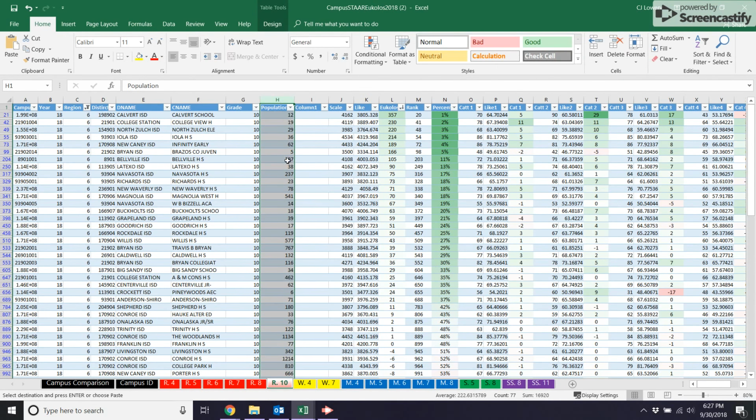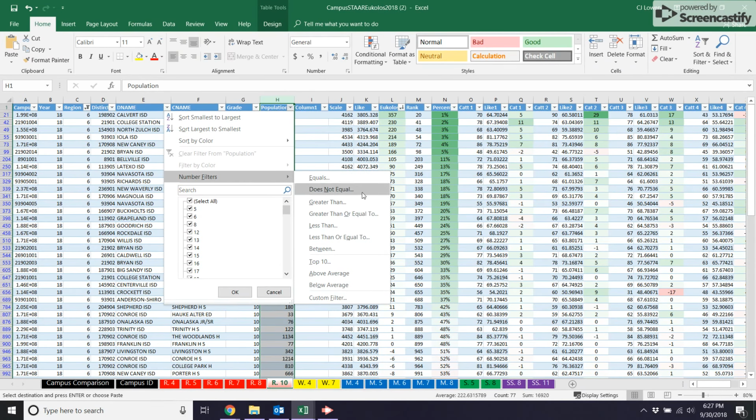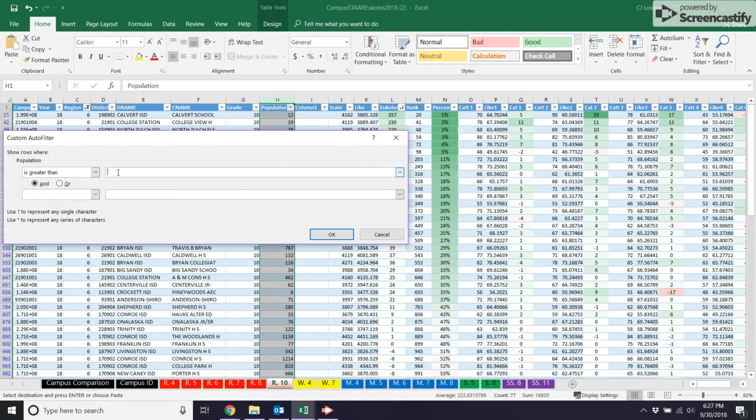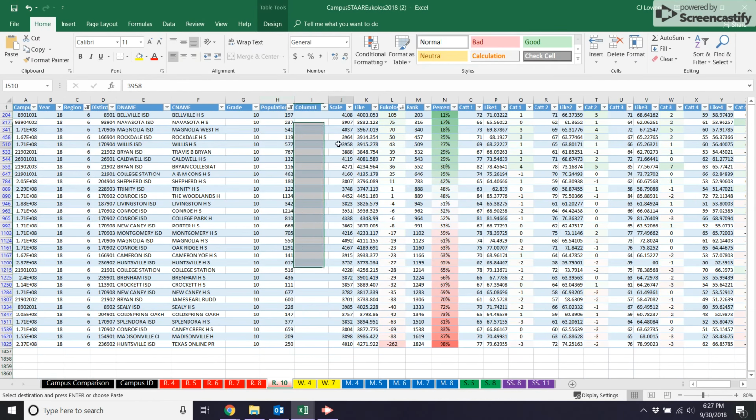If you want to see schools similar in size to you, you can sort by population and you can do a filter and you could do greater than, anybody that has at least 100 people in any of their schools. So then you just get the people that are the larger schools. So you can sort it that way, because maybe a small school isn't going to necessarily work with you as easily. But this is a good way to figure out where you can get some help.